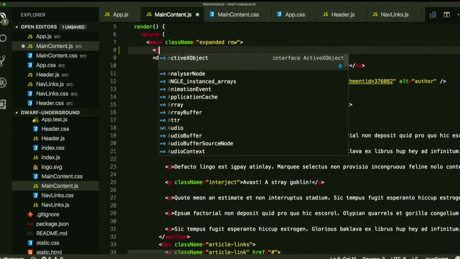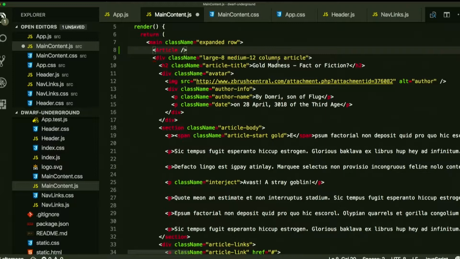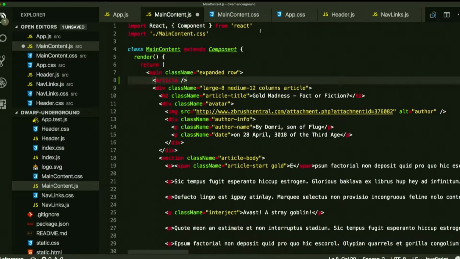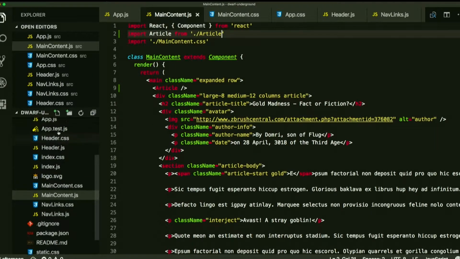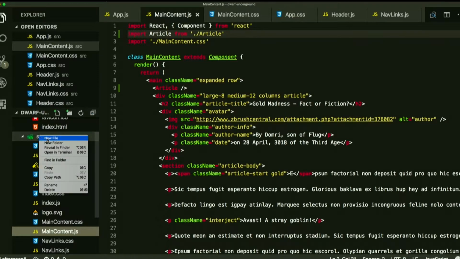So we'll put in that. We know we're going to need to import it, right? Even if we haven't made it just yet. And then let's go ahead and make that file.